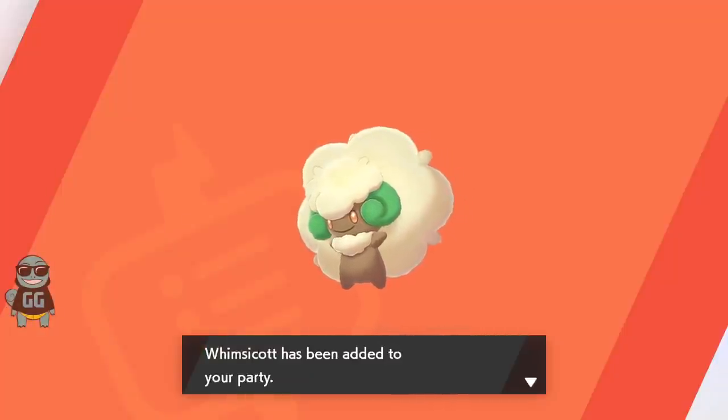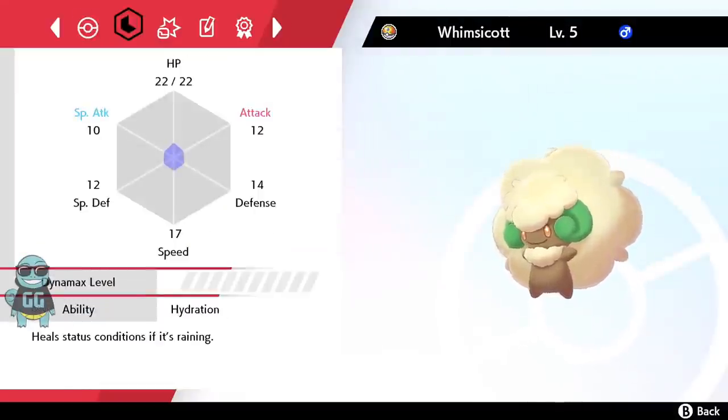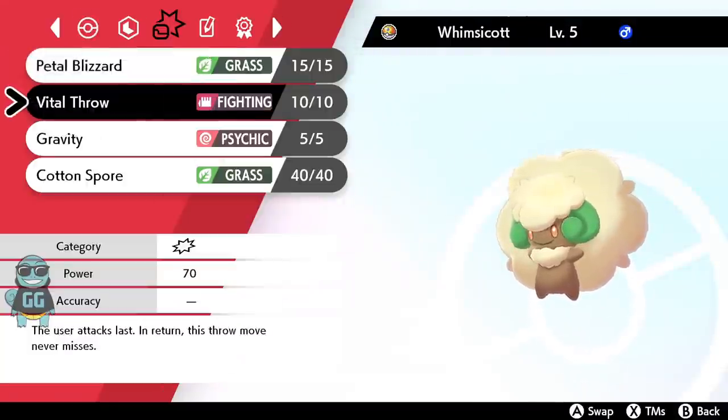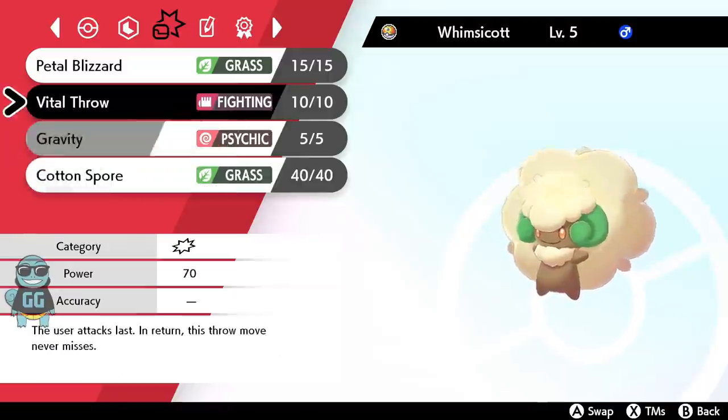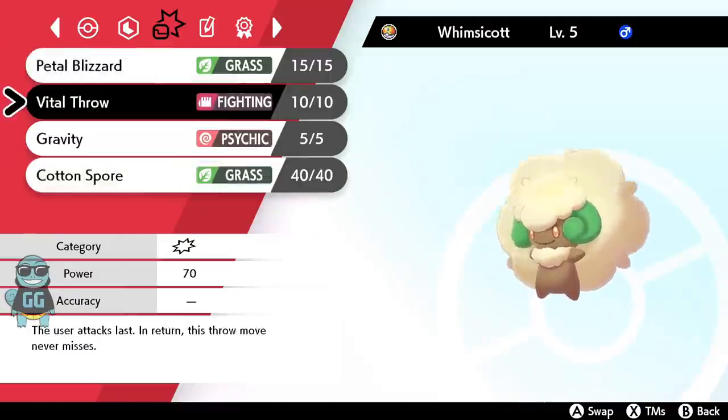Oh my god, I just choked on my own spit when I saw that derpy looking Whimsicott, dude. That's almost guaranteed to not join, guys. Sorry. All right, our Whimsicott here has the ability Hydration, heal status conditions if raining. Okay, Petal Blizzard, Vital Throw, Gravity, and Cotton Spore. Yeah, I mean, Petal Blizzard's okay. That's an alright move there, but not better than Armaldo, in my opinion. Let's check out our last one.